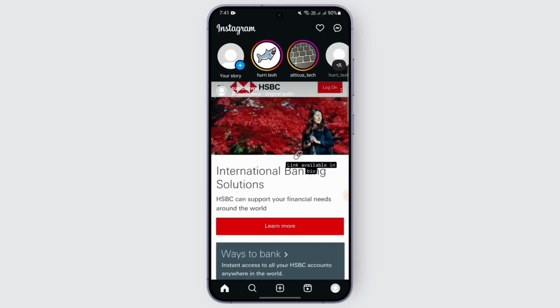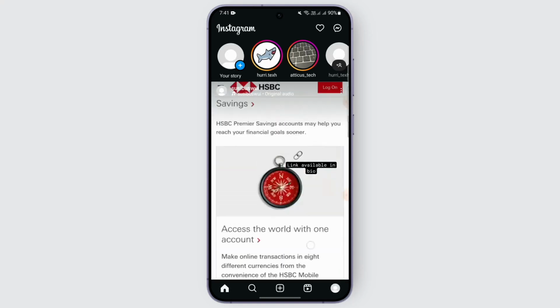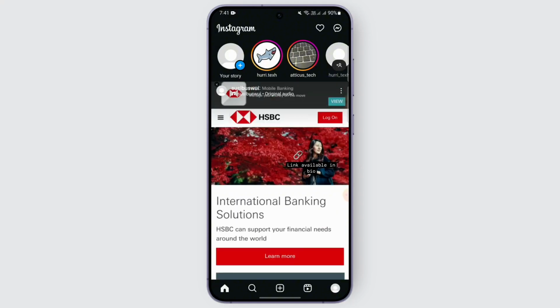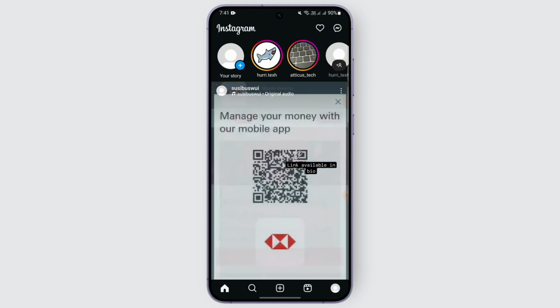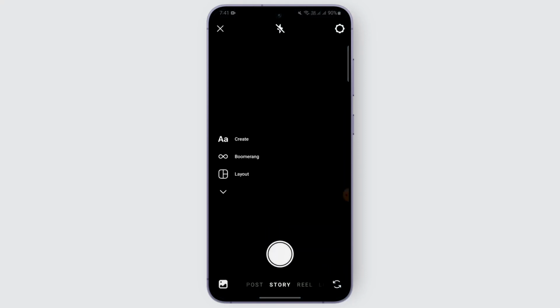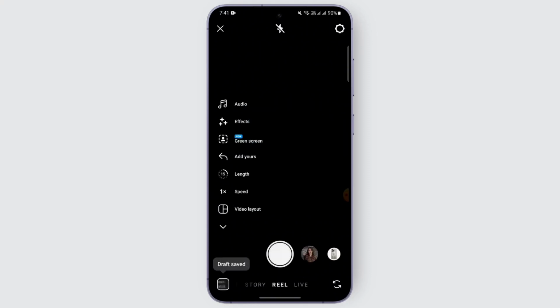So in order to add multiple audio in Instagram Reels, first of all, we need to create a reel. For that, you may just tap on this plus icon at the bottom or just swipe to left. I'm just gonna swipe to left and select the video. Here, you may just record a video. You can see this reel section, just switch to reel first and record a video at that moment, or just select a video from your draft or your gallery.